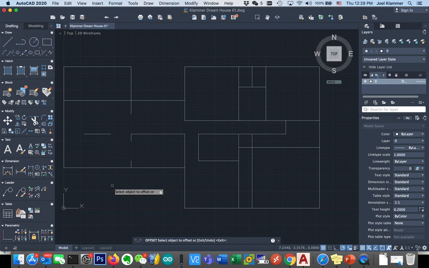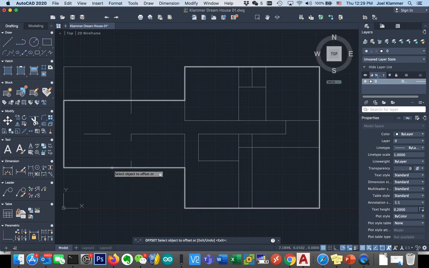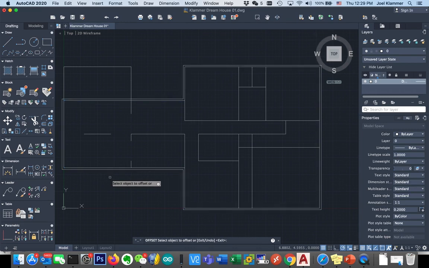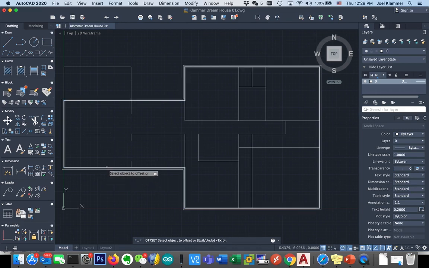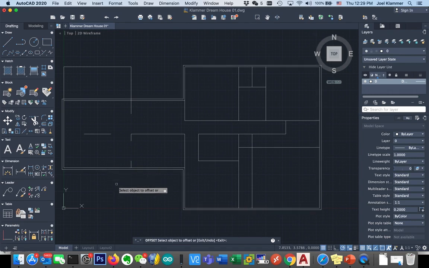So pressing enter, select an object offset. I'm going to go ahead and click on that. And you'll notice right now it's doing the little thin white line. If I move my cursor on the inside, it's going to offset it 25 centimeters inside. I actually want to go to the outside. I want to try to keep my inside the same dimensions I had. So I'm just going to click on the outside, and voila, I now have an outside wall that's 25 centimeters thick.